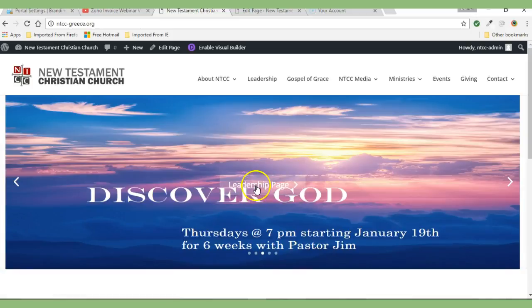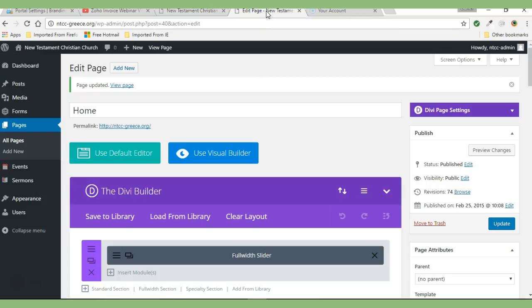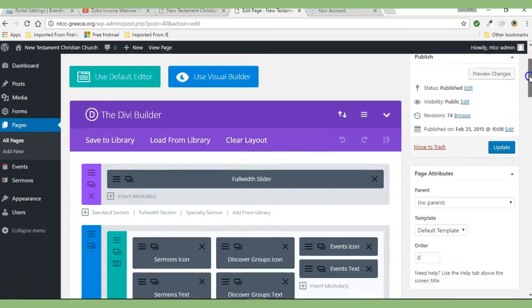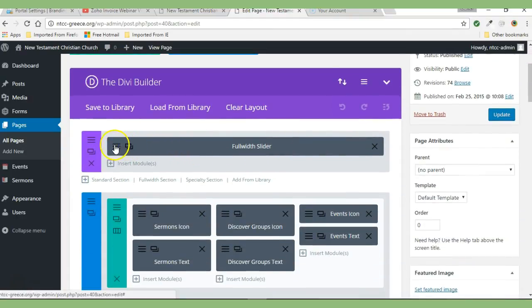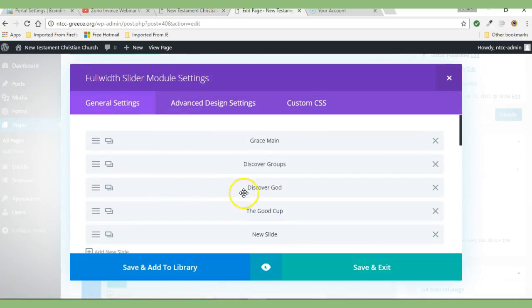If the background behind the button text doesn't show up how you want it to, maybe you want it to be a little bit darker, or you want it to be a different color to show up better on whatever the background of your graphic is, what you can do is go back into your home page again, scroll down a little bit, go back into your slider, and go back into that particular slide that you want the button on.